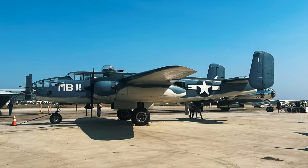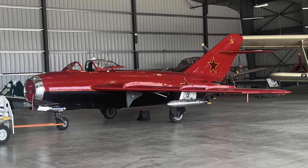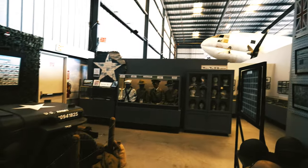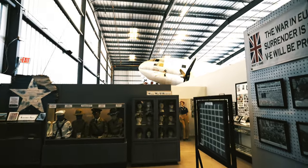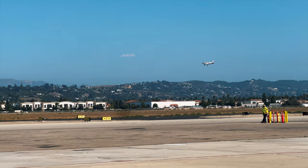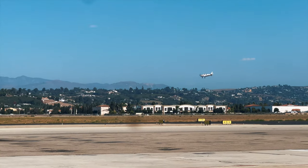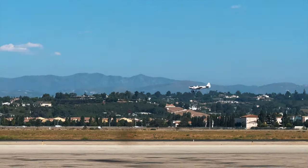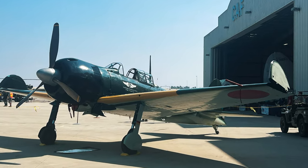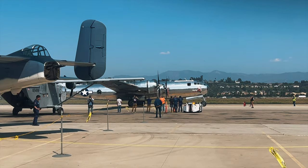Now, this isn't just any museum. Sure, there are exhibits of lovely restored warbirds, tales of heroism, and enough aviation history to satisfy any warbird nut. But there's also something you won't find in most museums — the smell of airplane fuel and the distant roar of aircraft engines. That's right, at this museum the planes don't just sit around looking pretty; they still get plenty of sky time.